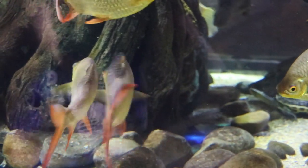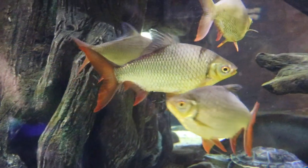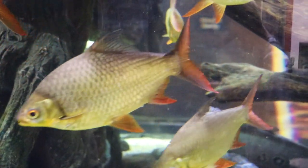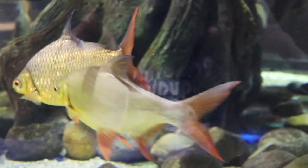You take a fish like the tinfoil barb — we've talked about it before. They get huge, but these ones made my foot-long tinfoil barbs look kind of tiny. Very big. You can see here they're very relaxed in their larger tank. When keeping these fish, this is the way to go.